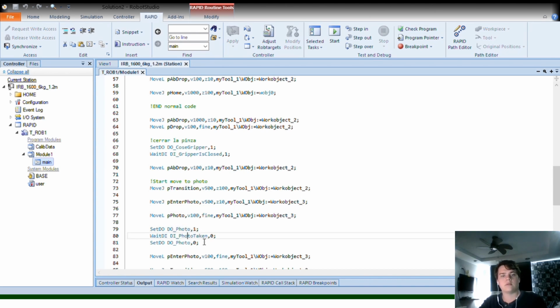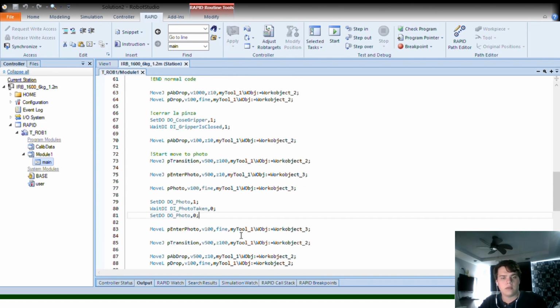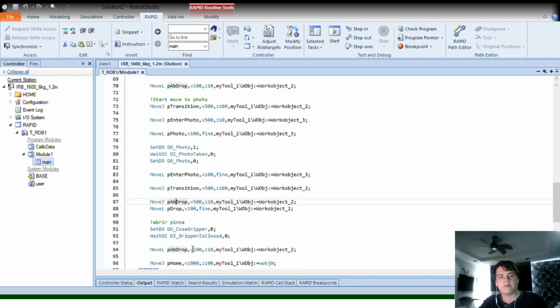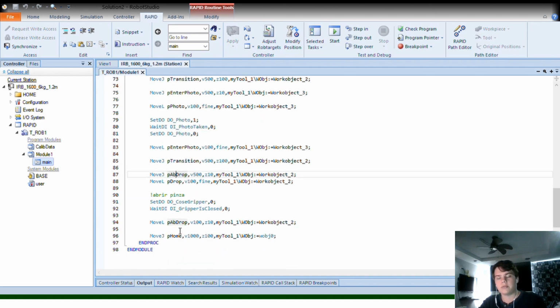It will wait until the photo is taken, and it will set the output to 0. Then it will go out from the photo booth to the transition, and then go to box 2, open the gripper and drop the can, and then return to home.